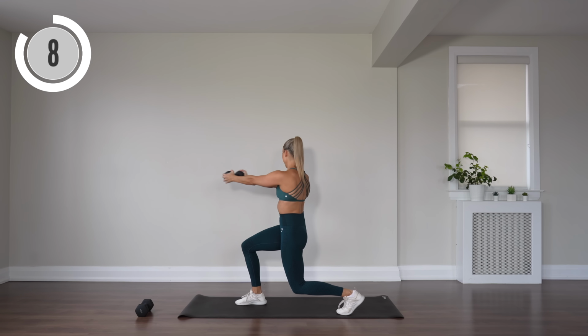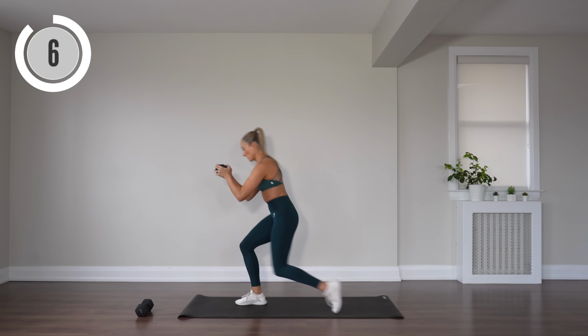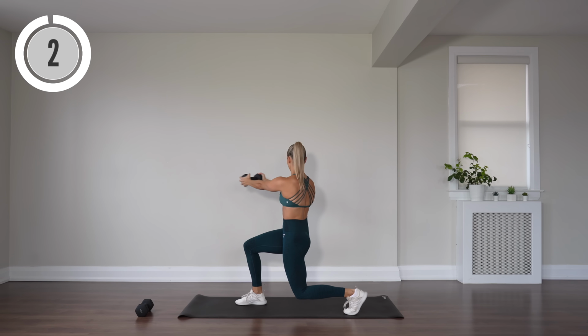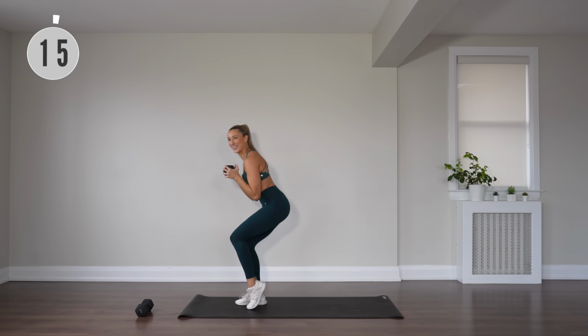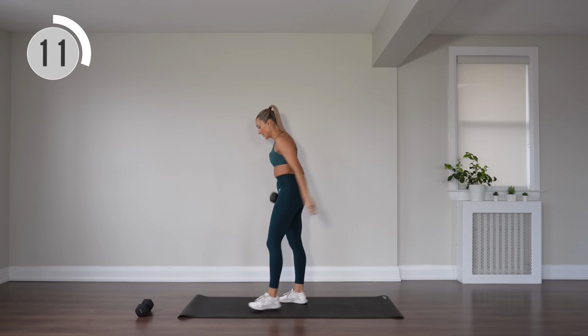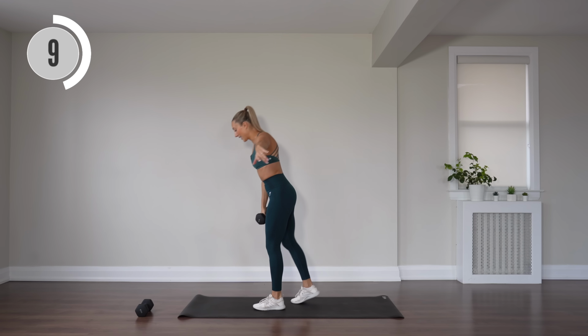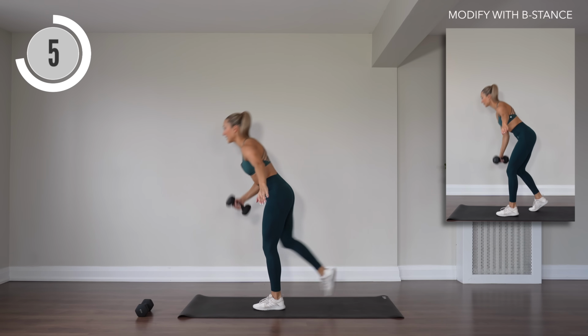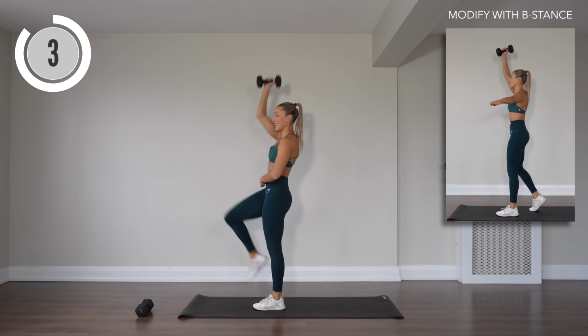Seconds. You can do it. All right, switch sides. Dumbbell is in the right hand. Right leg sends back. Deadlift. Reach for that ankle, then knee up. Press.